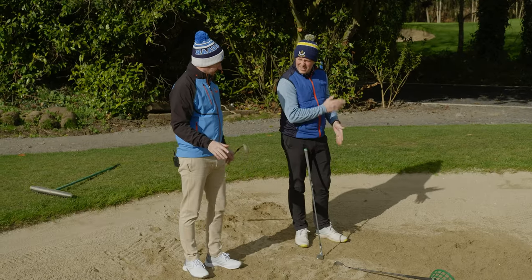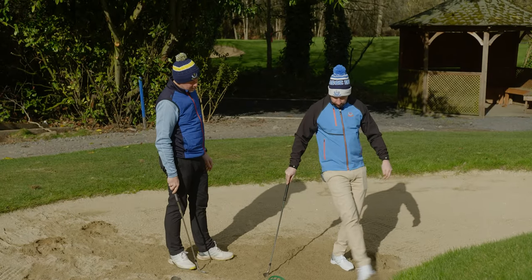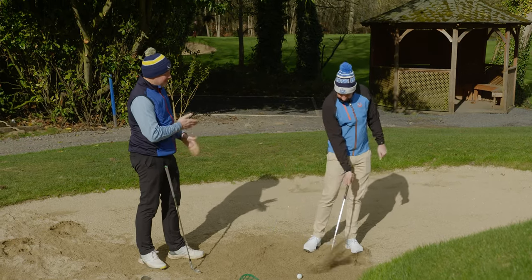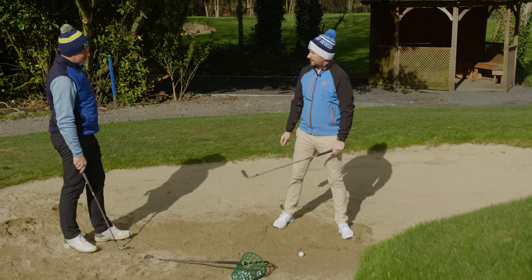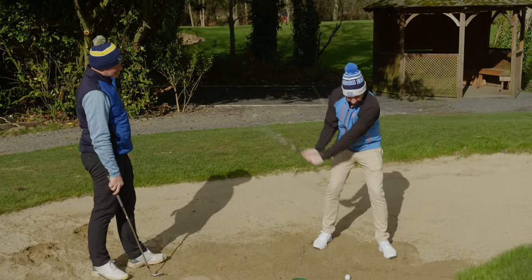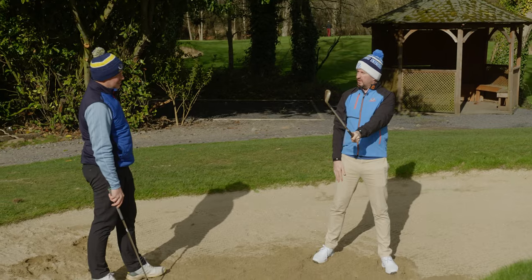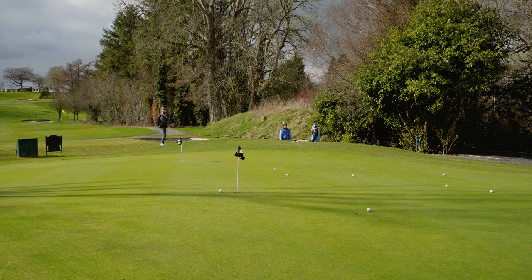Where the sand gets a little bit more compact when it's been raining, these are pretty fluffy at the moment. What you can do instead of opening up the club face, sometimes you're going to almost have to close it. On a short shot from compact sand, if I open up and say there's 10 degrees of bounce in your club, it's just not going to want to get into the sand — it'll literally bounce back off. So I'm feeling here if the leading edge is at 12 o'clock, I'm going to turn it to say 11 o'clock, get that same setup, and see the ball just coming out with a bit more release.